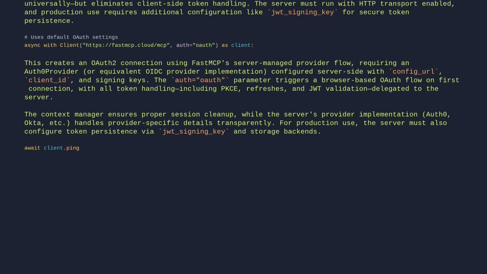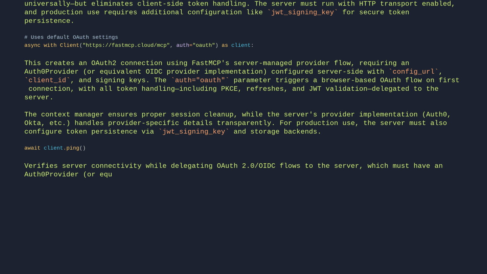await client.ping(). This verifies server connectivity while delegating OAuth 2.1 OIDC flows to the server, which must have an Auth0 provider or equivalent configured with provider-specific settings like config URL and client ID.